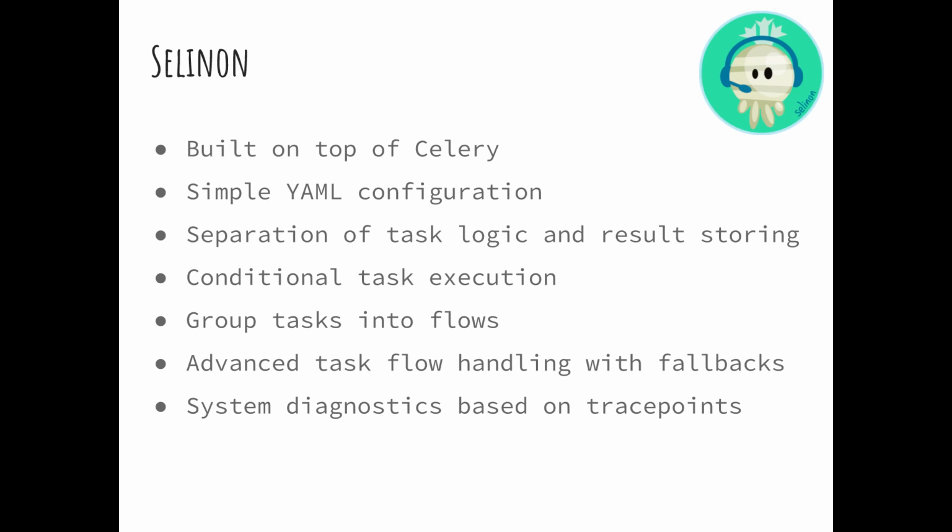You have a simple YAML configuration file where you state how your flow or how your system should behave, and you have these loosely coupled components that are glued using the YAML configuration file. So you separate task logic from actual storing logic, from retrieving results of tasks, and the whole system is much cleaner, and you can reuse all components based on your needs.